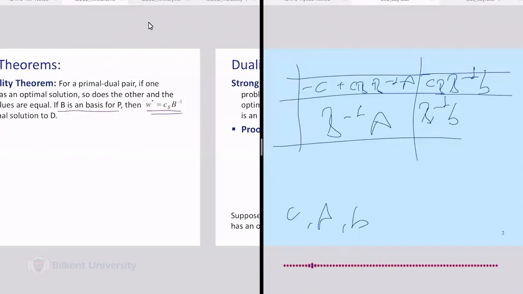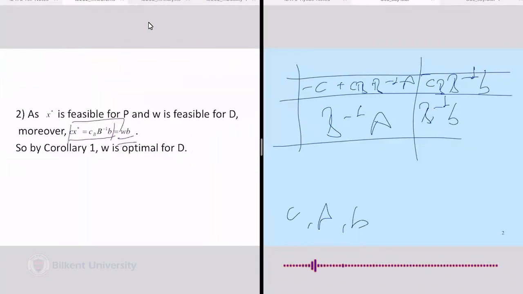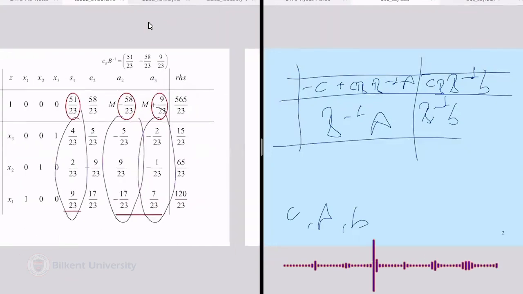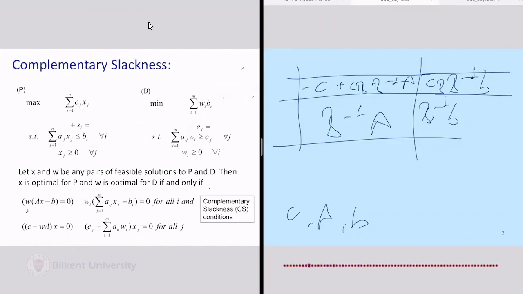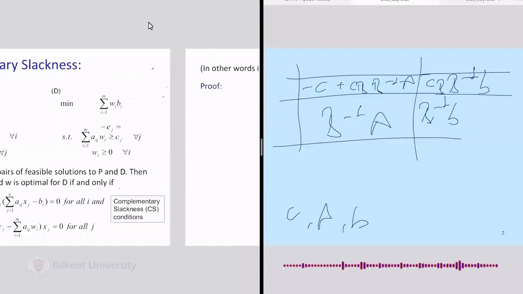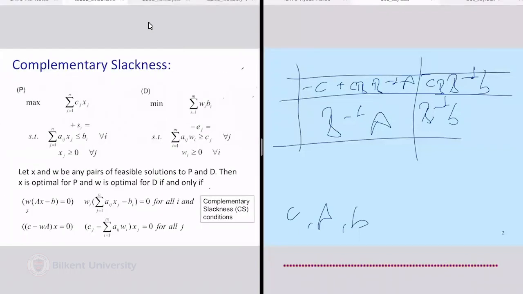That is very much one of the issues in complementary slackness, because complementary slackness is an if and only if type statement, one of the strongest, handiest proved theorems actually, because given the solution of one, we can immediately find the solution of the other. What was it saying? It's saying that, okay, take a primal dual pair.